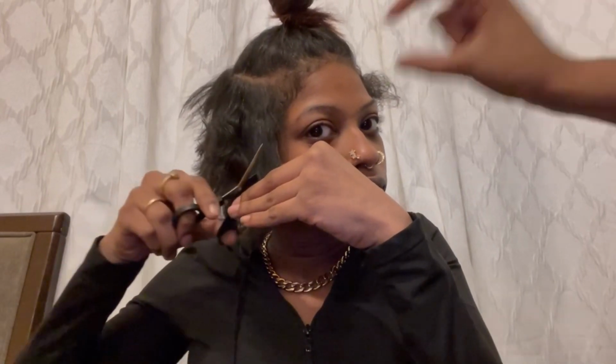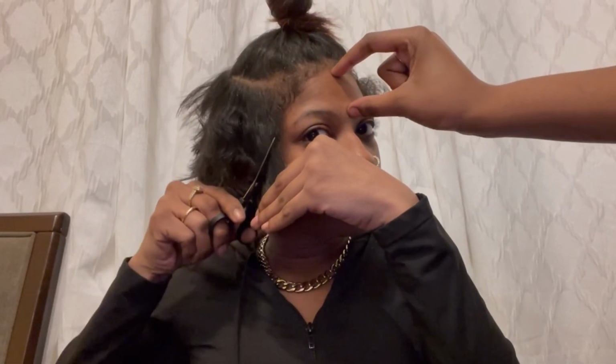Just a small forehead, it's just like a little inch. Yeah, it's the perfect hairline, too. I'm just cutting at this point. So, you're not doing the sideburn part? Yeah, it's there.